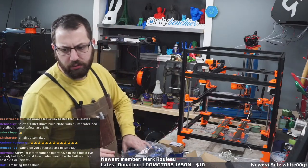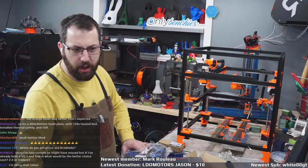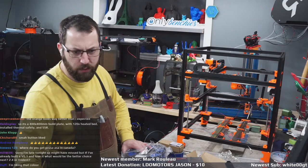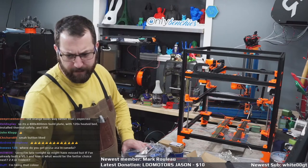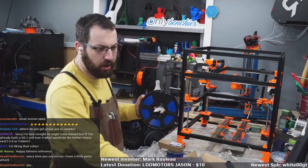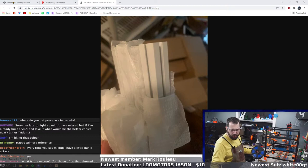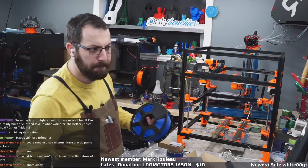DFH, are you still in chat? Can I share that picture you sent me of the color that I'll be using? Am I allowed to share that? Yes, okay. So, the Micron frame. This is the color I will be using for the Micron frame. It is, what did he say it was? Powder-coated white? Yeah, powder-coated white. So, the Micron frame will be powder-coated white, okay?